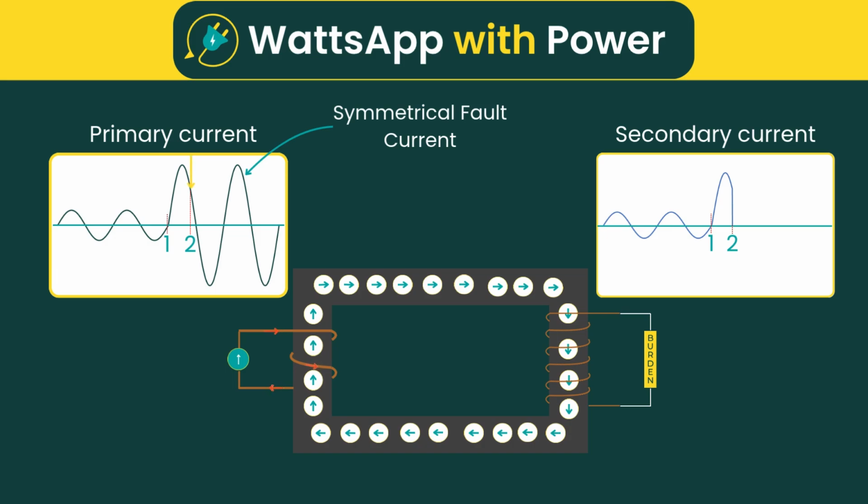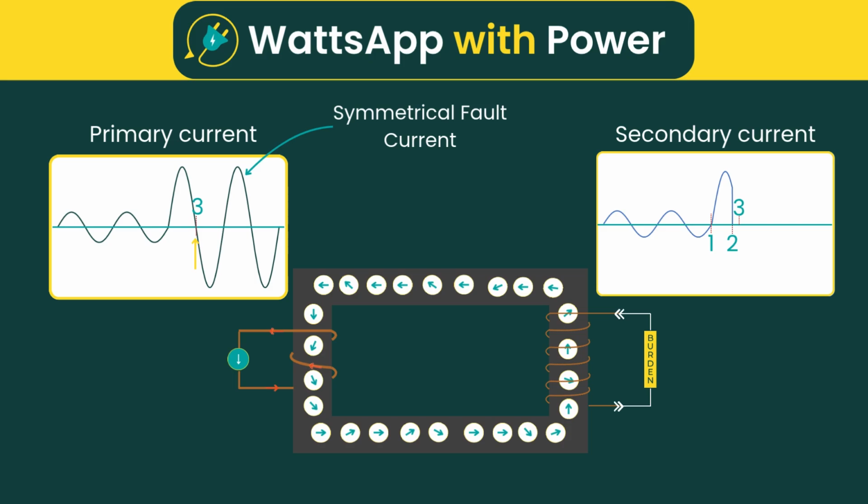Now, in the next half cycle, the primary current begins to reverse. At point 3, as the magnetic field flips direction, the dipoles start to align in the negative direction. This changing flux again allows voltage to be induced in the secondary, and secondary current flows again, until the dipoles become fully aligned in the negative direction at point 4. Once again, the core is saturated, and the secondary current drops to 0. This pattern continues. The CT saturates in both positive and negative cycles under symmetrical fault current.